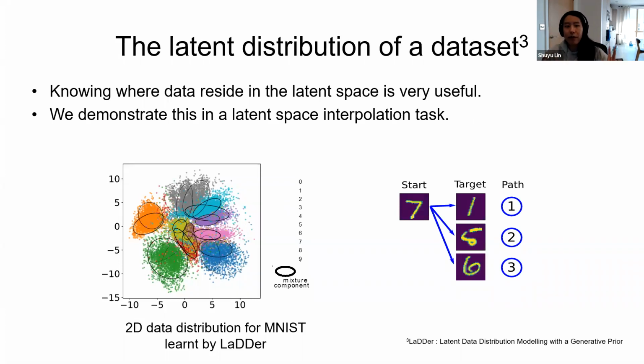Knowing this kind of group information in your feature space is very helpful because you can use it for later tasks. For example, we can use this data distribution to explore the latent space much better. A common task in machine learning to explore the latent space is to interpolate, traversing it between two data samples. By going through this traversal, you can see whether your latent space is smooth, and how one sample changes into another. For example, here we consider the traversal paths among 3 pairs of images. Say we start from a 7, we want to see how the 7 changes into 1, 5, and 6 in our latent space.